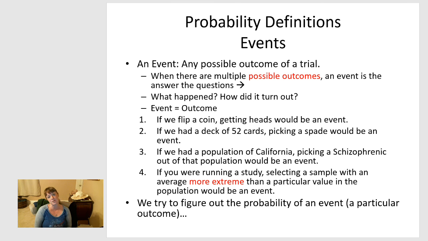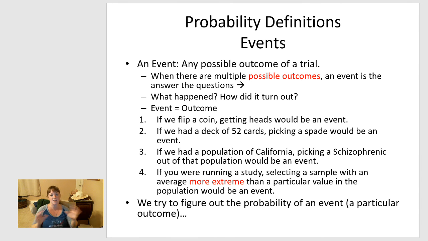And so probability might ask, all right, I've grabbed this one sample of 200 people out of this 300 million. What is the probability I get a sample like this from this giant population that we'll call the parent population? It's called the parent population, and this is like my one baby sample. What is the probability of getting a sample like this? Because let's say my sample has men a whole lot more aggressive than women. In my 200 people, men are a whole lot more aggressive than women. So you might ask, well, how probable is it to get a sample of men so much more aggressive than women if in the parent population there's no difference? That's one thing probability can ask, right?